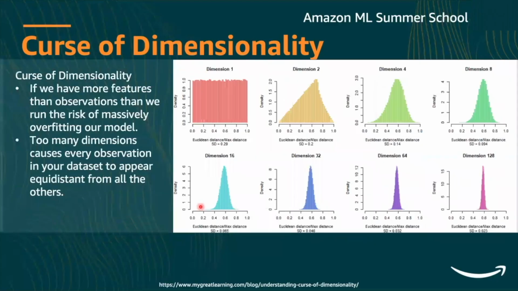Okay. There is another problem associated with the curse of dimensionality, right? Let's consider a fixed number of random points generated from a uniform distribution in D dimensions, where D can be 1, 2, 4, and up to 128, right? What we do is we compute the pairwise distances across all these random points. Let's say we have k random points, you compute k squared distances, and then you normalize them by the maximum distance.